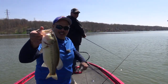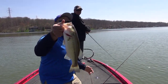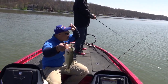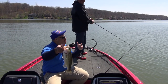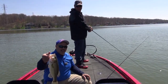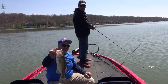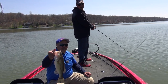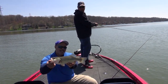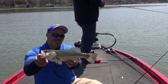That is a really good fish. Long fish. It's a male. So now, Steve, when you're catching these fish here, tell me about the fish that you're catching. You get a lot of males like this. Yeah, that's about an average fish. Most of them are going to be 14, 15 inches, a pound and a half, 2 pounds. You can get males here 3 or 4 pounds, too. There's a big fish in here. But recently, we've seen a lot of those nice fish coming up shallow. Water's warming up. It's 58 degrees. They know what to do. They're looking for a new home.